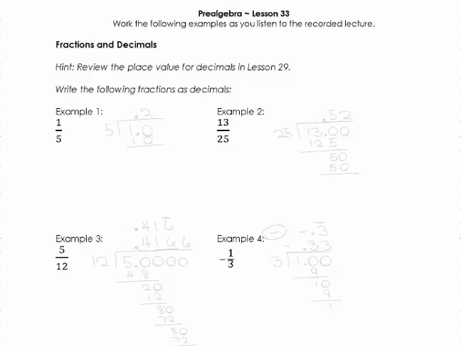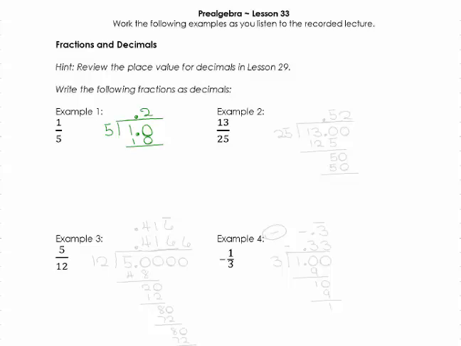Now, when we're taking fractions and we're changing them to decimals, we have to remember that fractions are really division problems. 1/5 is really 1 divided by 5. I can do that. I just have to place a decimal in my answer and add some zeros. 5 will divide into 10 2 times. That's the end of my problem. What is it? 1/5 is really 0.2, or that would be 2/10.